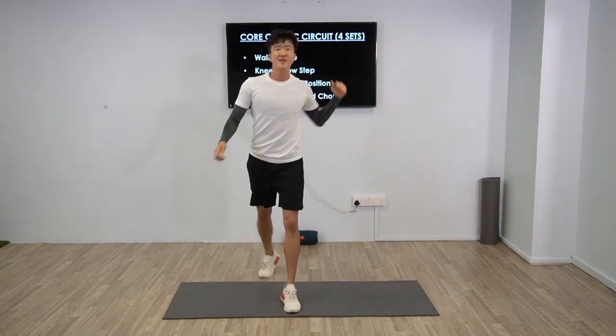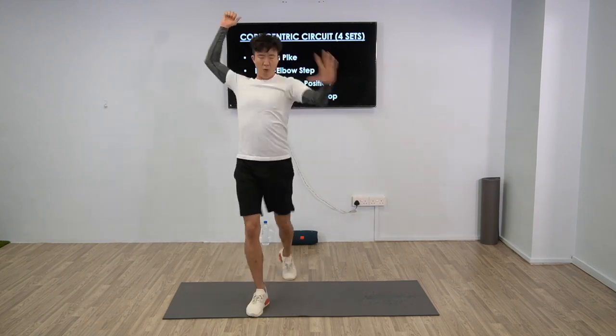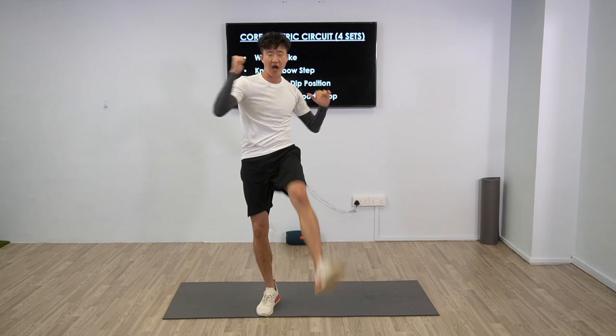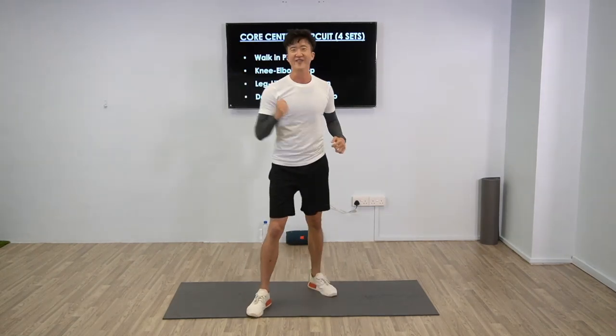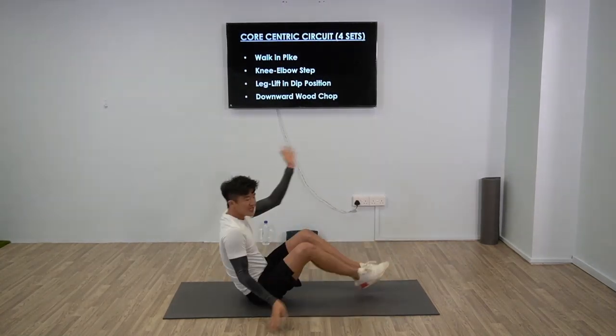We're way past midway of this move. Come on. You got 10 seconds, I think. Breathe with me. One more, I think. Oh yeah, we hit it right on the button. Getting into your dip position.